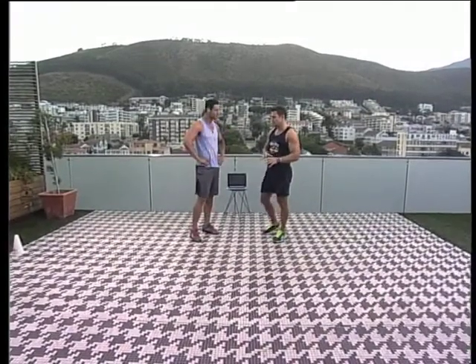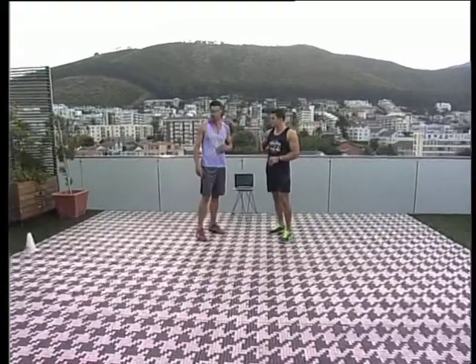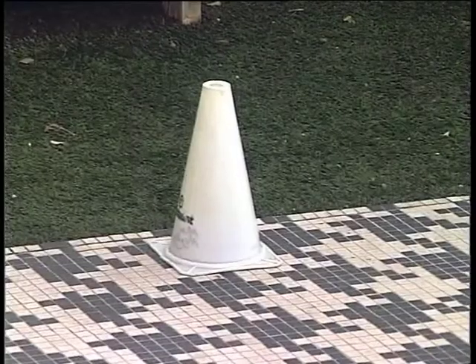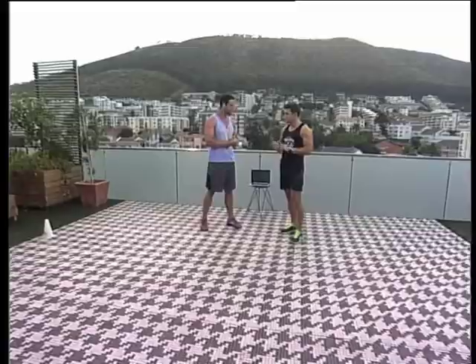I'm going to split it into two sections. You've got your first part which is a ladder scheme of two, four, six. You're going to work on your timer, set your target and build it up as far as you can. Then in between you'll choose four movements and do six reps of each on the turn.